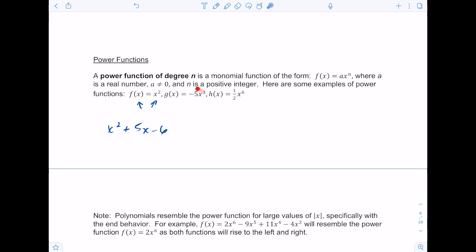Okay, just like this one is negative lead coefficient and it's odd. So remember, negative and odd, it's going to point up to the left and down to the right. Okay, so even if I created another equation using that power function, like something like this, it's going to contain the same end behavior. Okay, that's it for this lesson.